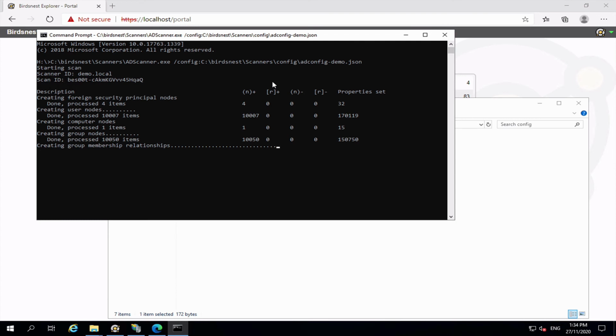Now you'll notice as progress goes through here that there's all of these dots. Each one of those dots is writing 1,000 items to the database. So just to give you a sense of the scale of the data that's going through, the group member relationships will often have many more of these dots going along during the progress than many of the other options. That's quite normal.